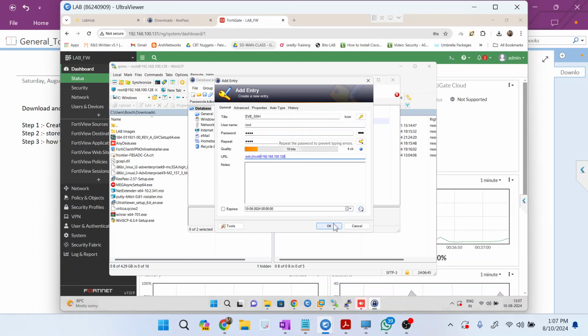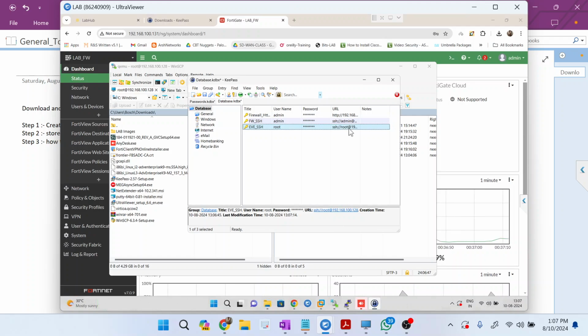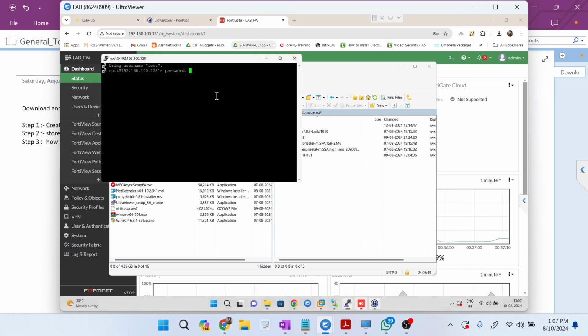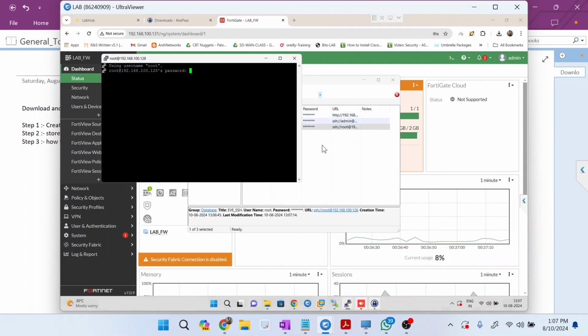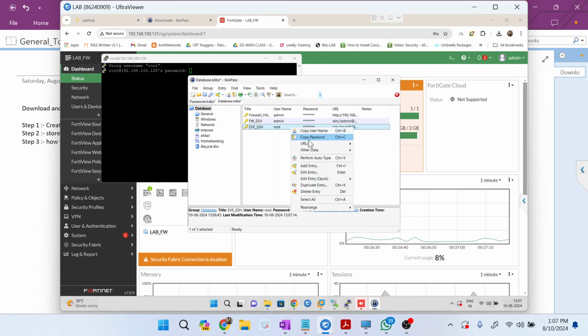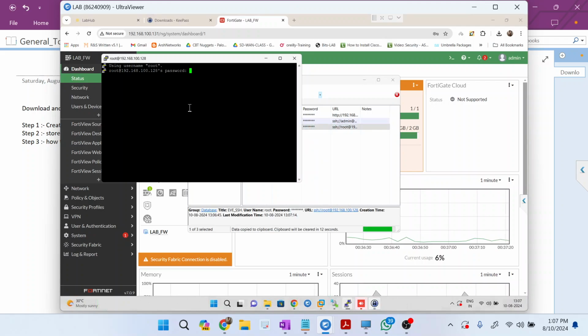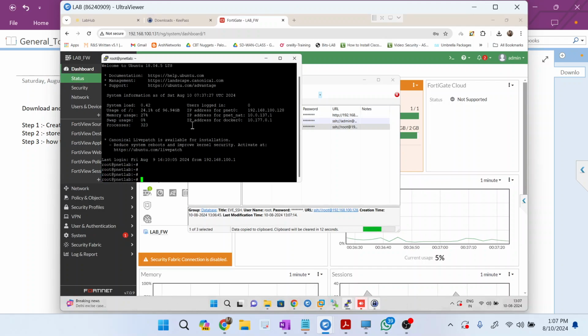Click on OK. Now if I double click on this, another tab will open. If I know the password, I can type it. If I don't remember it, I can simply copy paste the password from my KeePass. So you see, now I am able to log in to the device.